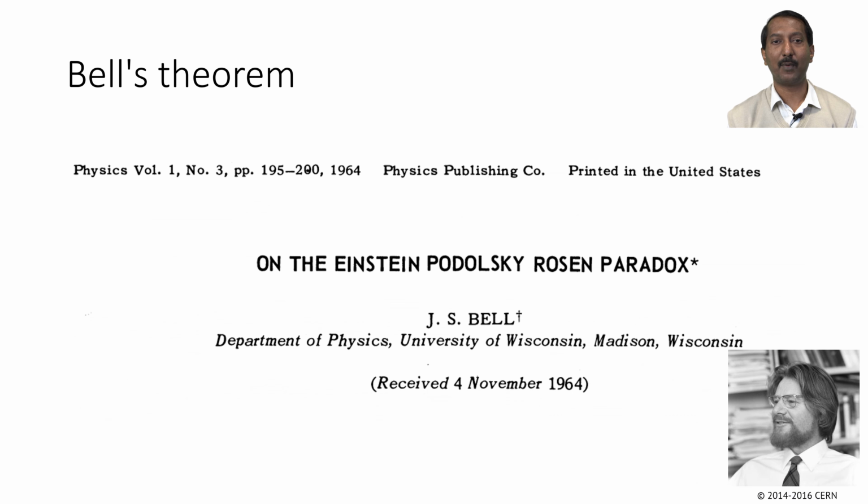EPR insights were taken up almost 30 years later by John Bell, who proved an amazing result. The measurement correlations in the Bell state are stronger than could ever exist between classical systems. He derived an inequality that can serve as a test criterion for local hidden variable theories. If the so-called Bell test is carried out on a quantum system that follows a local hidden variable model, the test criterion will be bound to a certain quantifiable value. In this case, this value is exceeded, that is, the Bell inequality is violated. The physical system does not obey local realism, meaning the non-local quantum description is correct.